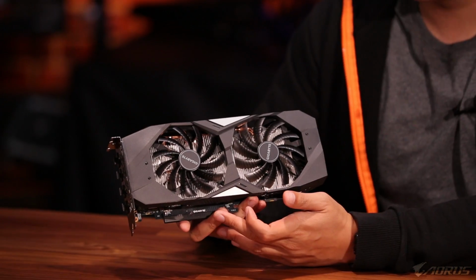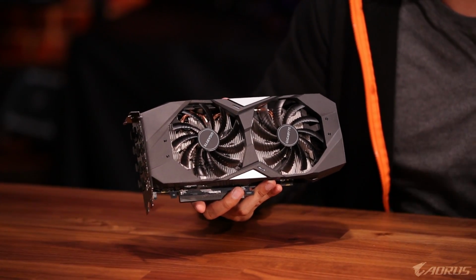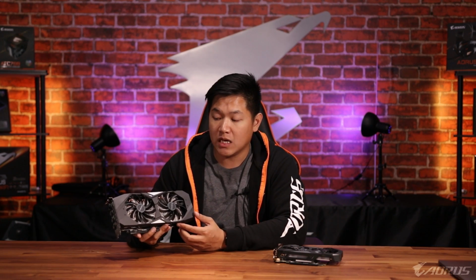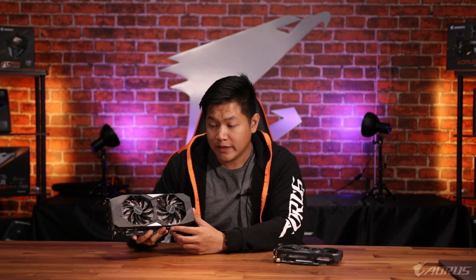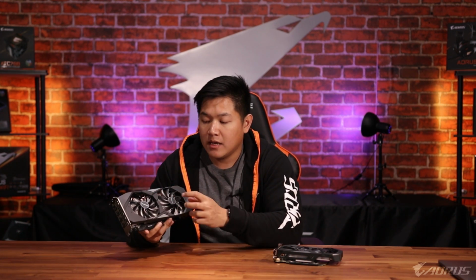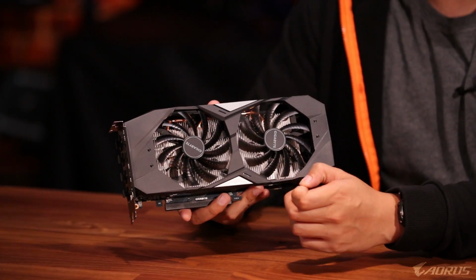First one being better cooling technology. If you take a closer look at the fans, we have stepped up to a 100mm fan setup. So we have two 100mm fans up front. Again, it features the same counter rotation fans to provide the extra cooling. But if you take a look inside past the fans, you can see the addition of two large copper heat pipes that run through the whole length of the card. These add extra cooling performance for your GTX 1650 graphics card. Also, something to note is that these two copper heat pipes are direct touch heat pipes, so they make contact directly with the GPU, and again, this helps to provide the best cooling performance.